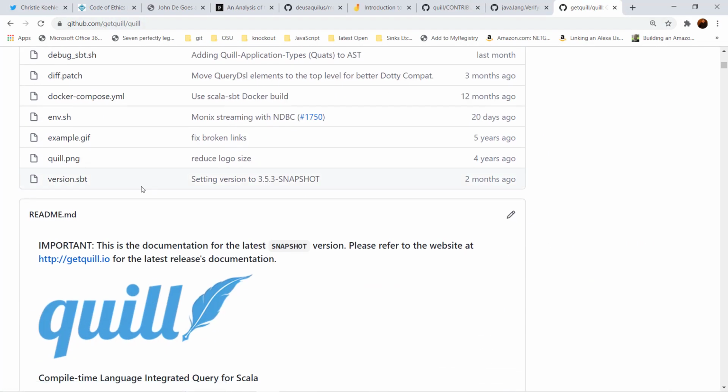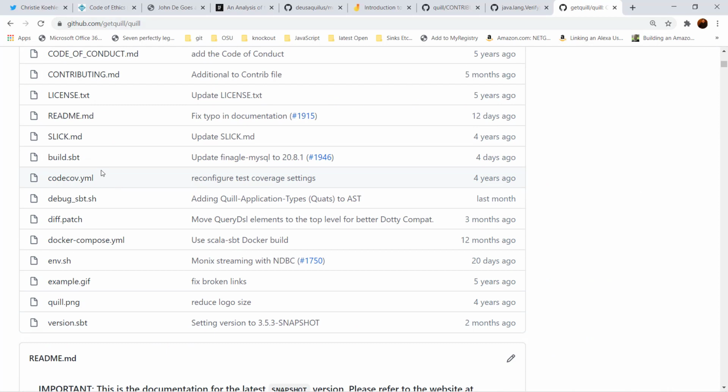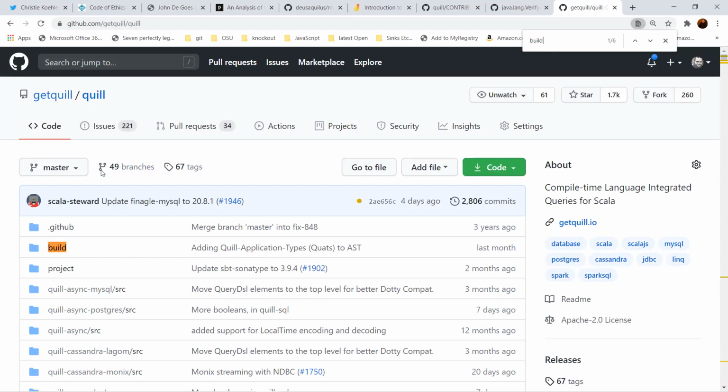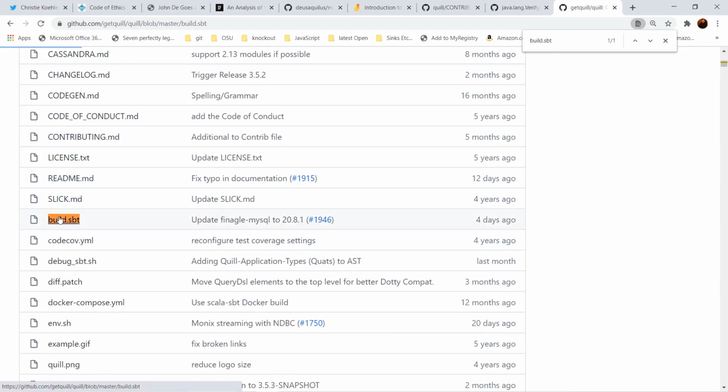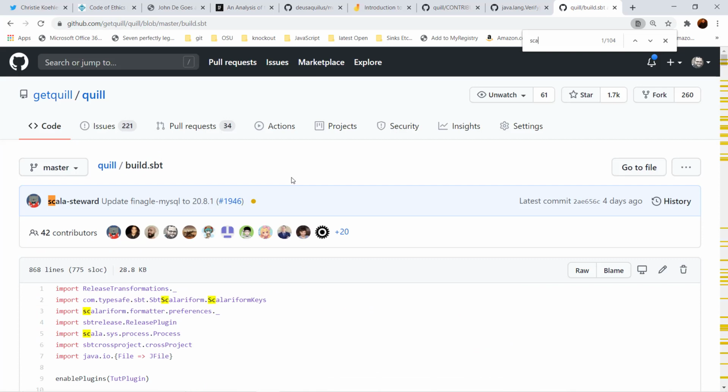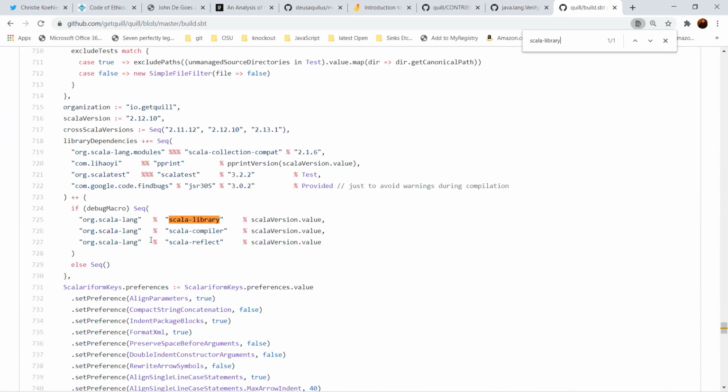This is just a quirk of Maven. Okay. Re-import into Maven. All right. Let's try to run this thing again.